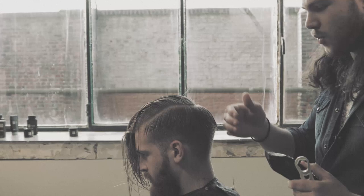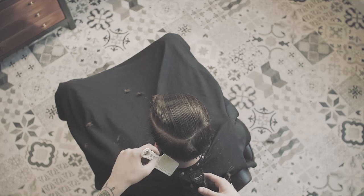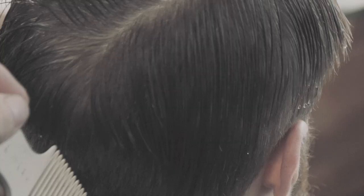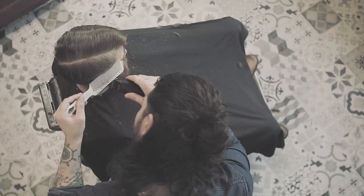And don't worry about if you miss any little bits or you cut little bits off here, because we're going to cut that off anyway. So just kind of work vertically with your comb just to really get a nice flat fade. What I'm trying to do now is just getting rid of all the base hair that I don't need, just hack it off and start with a clean palette.